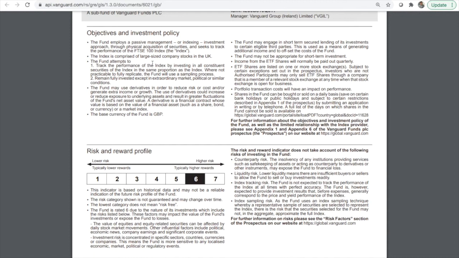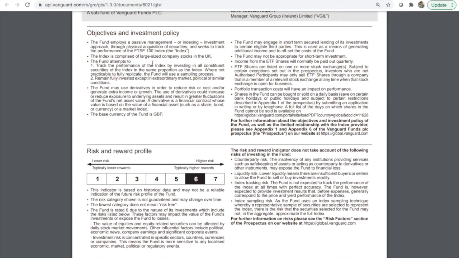So derivatives are things like CFDs, so where you don't actually own the underlying asset. So you don't own the stock, you have a contract which states that you would assume that the stock price is going to go up, or you assume it's going to go down, but you don't actually own the underlying stock. So this fund can use that type of trading or investing in order to generate some more income for the fund. And so they have to let you know that this is an approach that the fund may take.